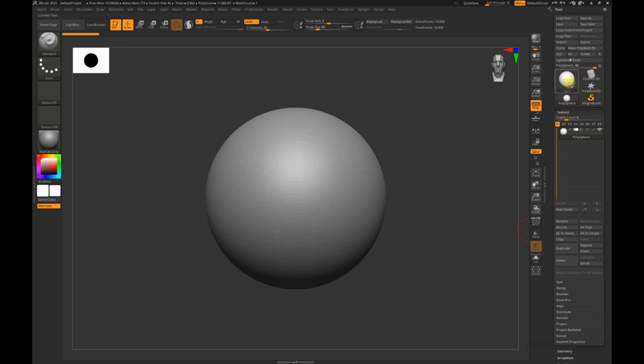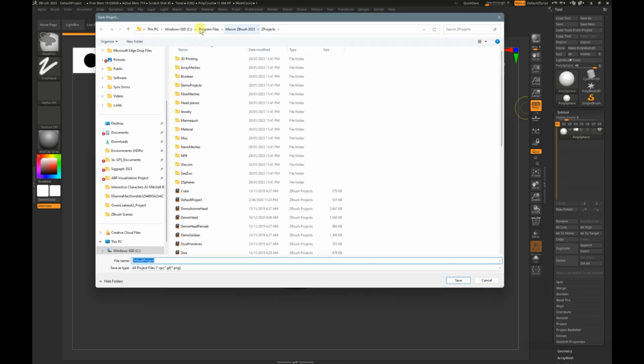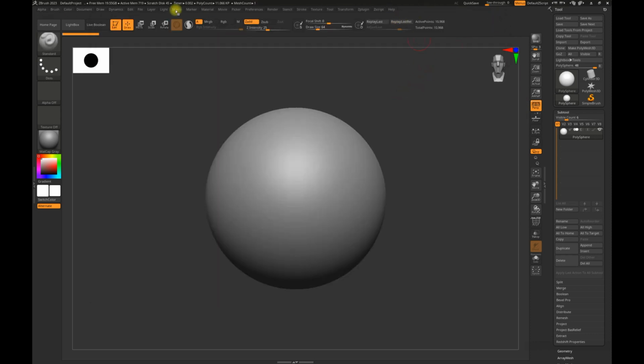So if you just wanted to save one specific tool, you can do that. What I typically do though is save it like you would in 3ds Max or Maya. You can just press Ctrl S, and that will bring up this menu where you can save your project files. Or you can go to the menu bar at the top here, find where it says File, and just go File and Save, and that does the same thing.